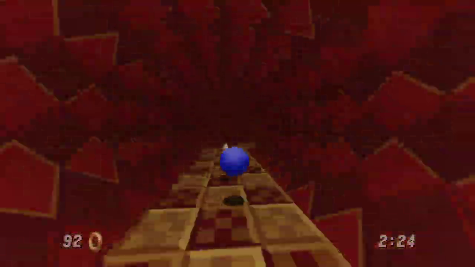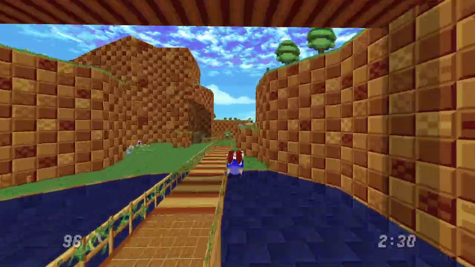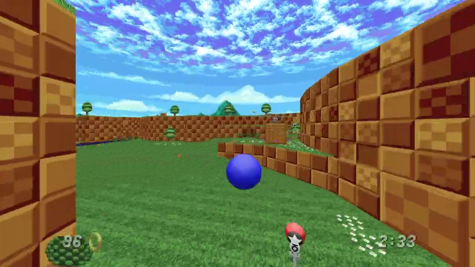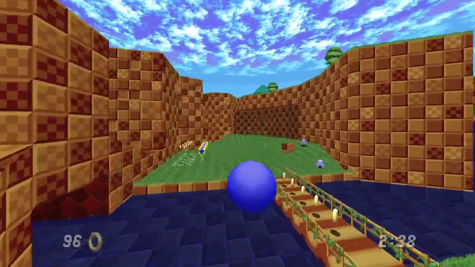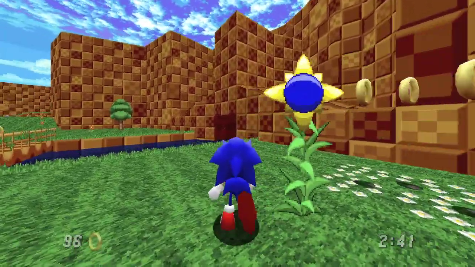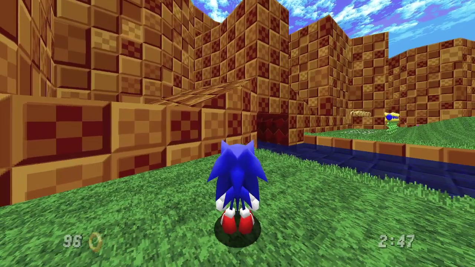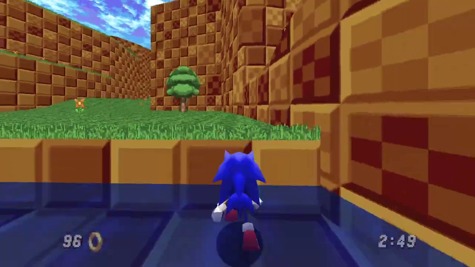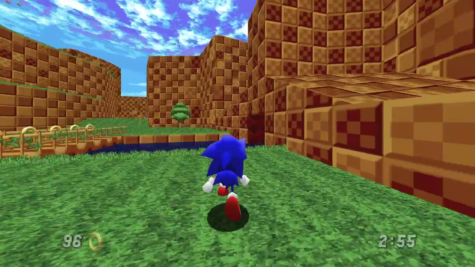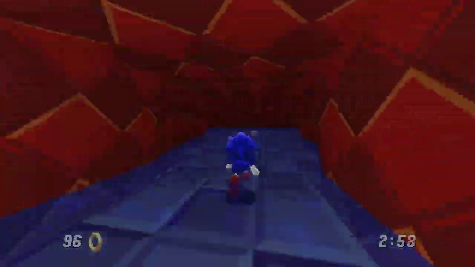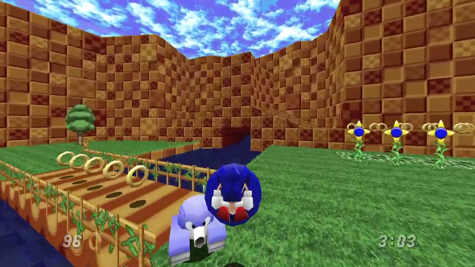And so, let's check out... I went way too far on the stage. So, let's go back here to the very beginning for this guy. So this little hut, it's not the right word, but this little hut is very square in a way that the rest of the stage isn't. And so this hut uses the Greenflower Zone rock as an architectural material in a way that the rest of the stage doesn't. And it's so small that you probably hadn't noticed it or hadn't really paid attention to it.